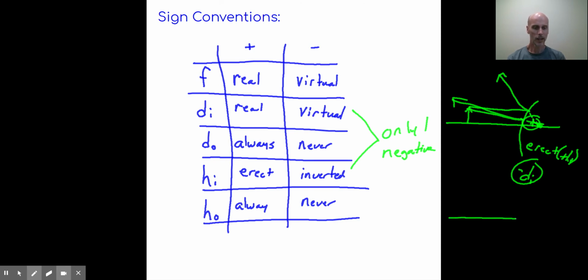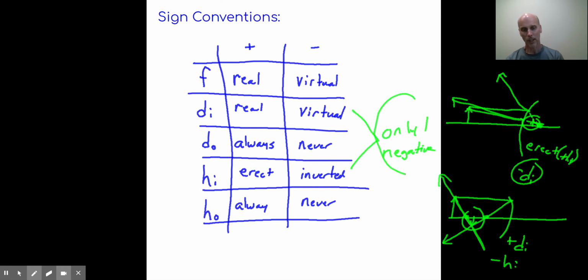If I did a quick ray diagram, let's say of a concave mirror producing an image like this, let's imagine that that goes that way. Let's say that's twice my center of curvature, so this goes like this and back this way. So I end up with a real image here. So in that case, DI would be positive, but HI, it's upside down, so it's negative. So keep this in mind when we do these calculations in the end of HI and DI, the two things that could be positive or negative, at any given time, one will be positive and one will be negative. Now, there's a million little things like that that you'll start to notice as you go through these things. But at first, this chart will kind of lead us in the right direction. We'll do a couple questions now, and you'll see what I mean.